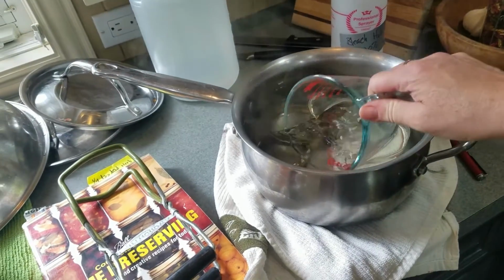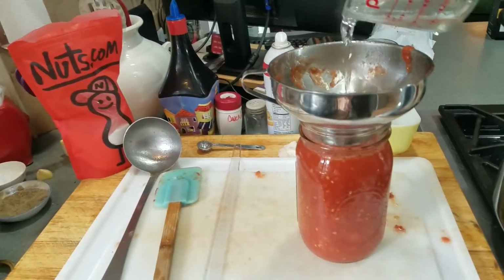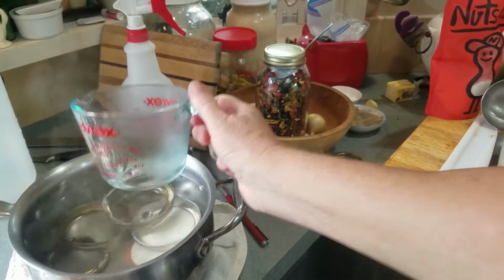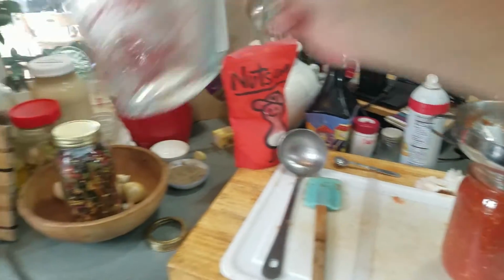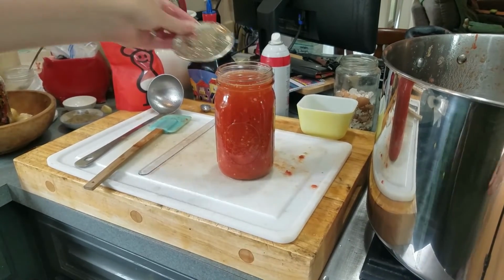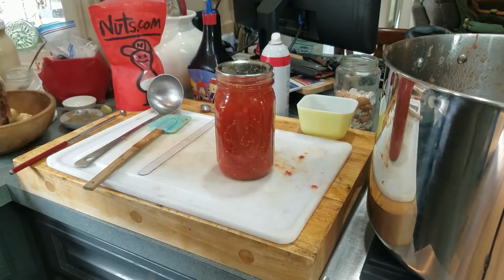So I still got this nice hot water here. I'm just going to pour that in there and try to get some of that extra glop from the side of the funnel. Oop. And I'm gold. All right. Let's finish this one up. I know that doesn't look pretty, but it's going to be great. Don't worry about it. No problemo.